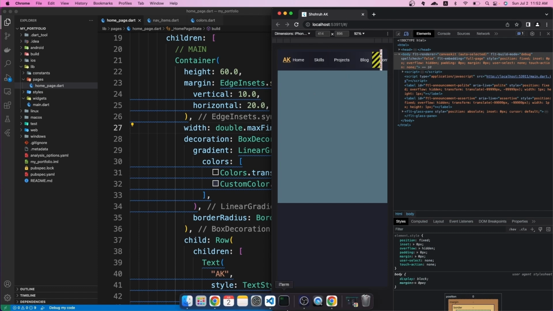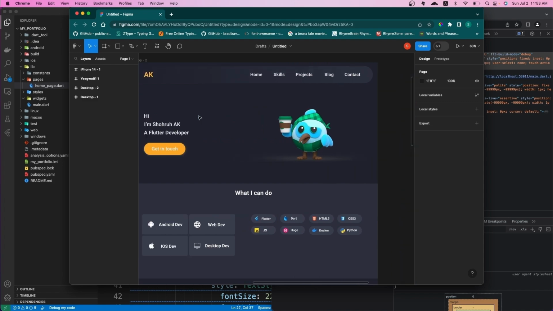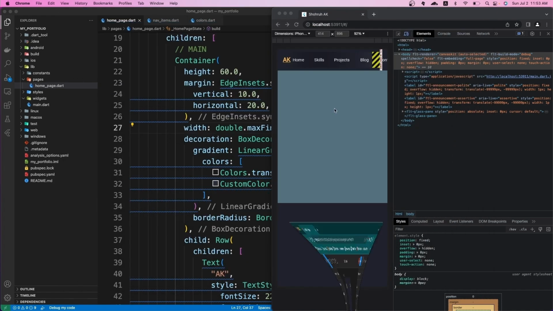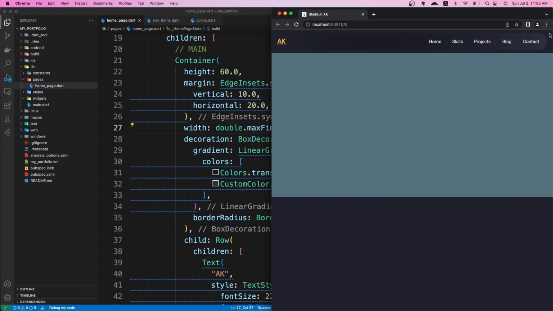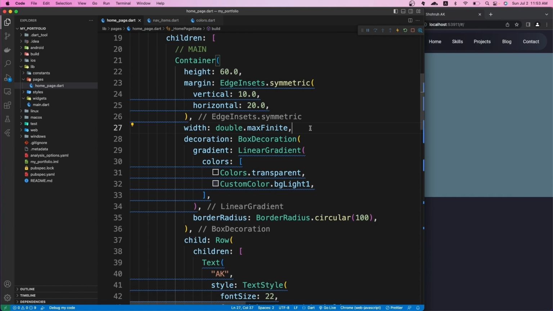If we check it here on Figma, I created a separate design for our web portfolio, and this is going to be what we will show on mobile. So this will be for desktop, and this will be for mobile. All right, I'll close it, and I can close this one as well, and we can make this smaller again. And now let's actually start with cleaning up our code with a little bit of modification.